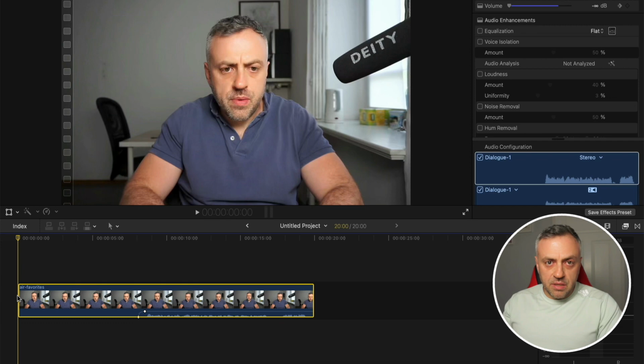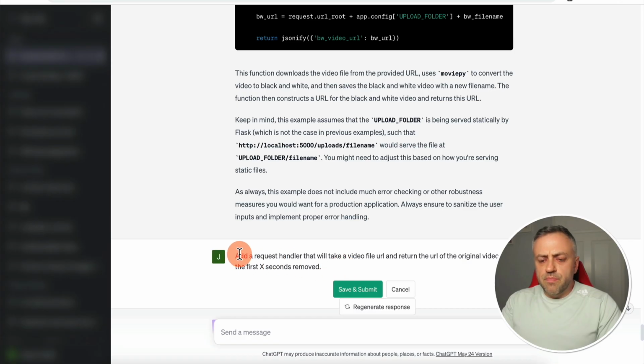And then we can specify how many seconds we want to remove. And so here's our prompt: add a request handler that will take a video file URL and return the URL of the original video with the first X seconds removed. And so let's see what kind of API endpoint it's going to generate for us. So let's go ahead and submit this.